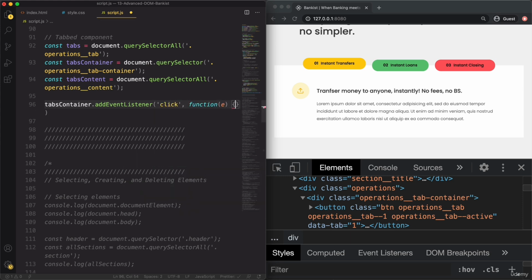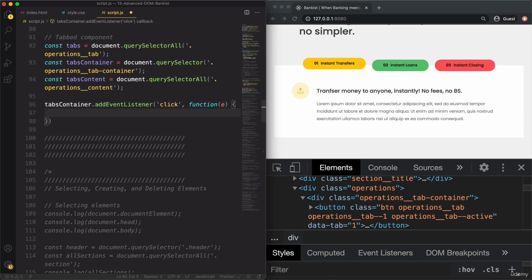We need the event, of course, so that we can figure out where the click happened. And so let's now actually work on our matching strategy. Okay, so we already know that we are interested in the buttons. And so let's now figure out which button was clicked. So let's actually create an element called clicked that we can then use to work with.